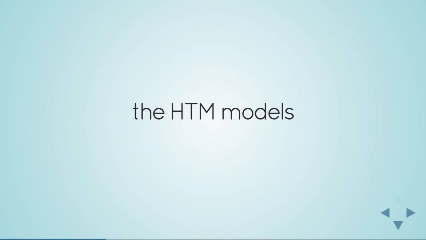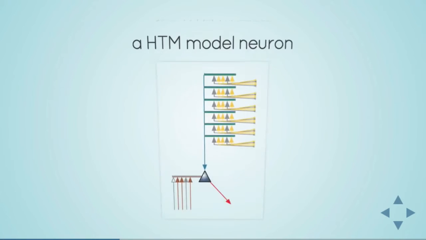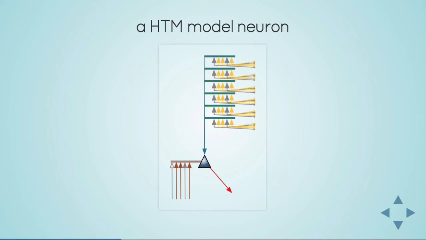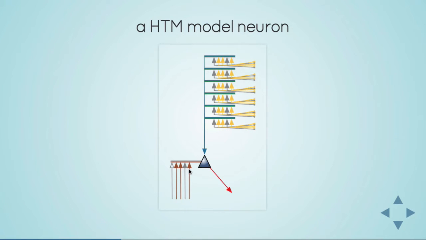What I'm going to show you now is a couple of the models that we use, which are dramatically more complex compared with artificial neural networks. This is a single neuron in HTM. This is the cell body, which is kind of the dumbest part — it basically figures out what inputs it gets. It's like an artificial neural network neuron. But the important thing is the inputs, which are much more complicated. These guys down here are what are called proximal or nearby dendrites — they handle the feedforward input. In a traditional neural net, you send an input into the bottom layer and it goes into the cell body, and then you get to fire. What we do is somewhat similar but not exactly.